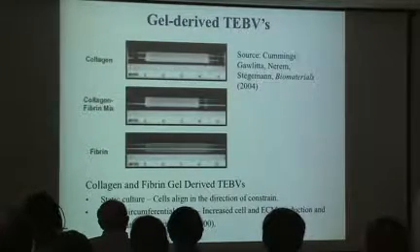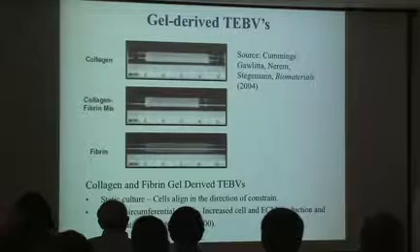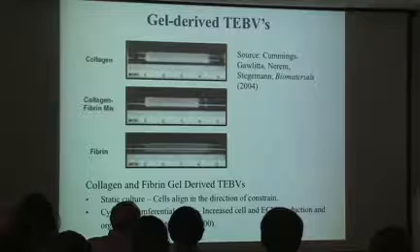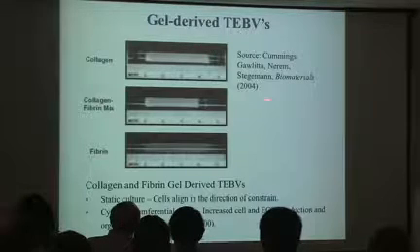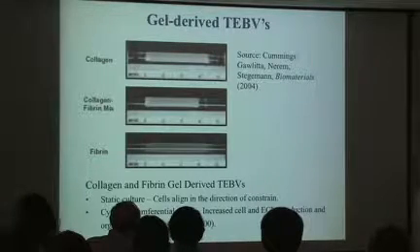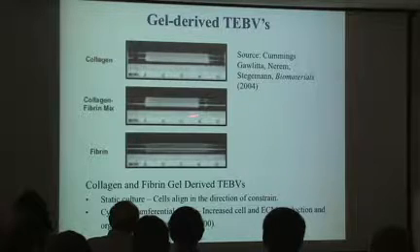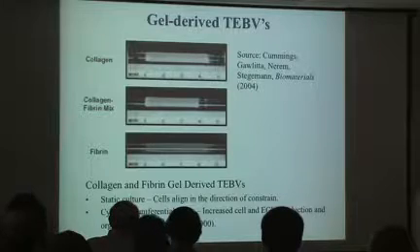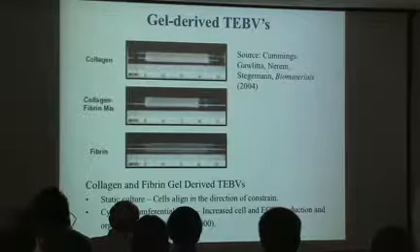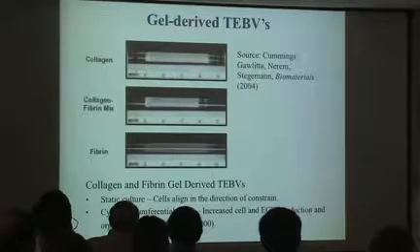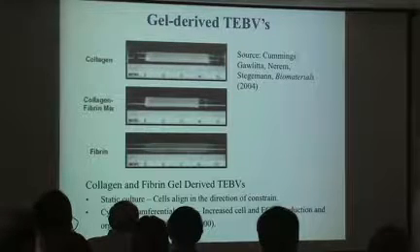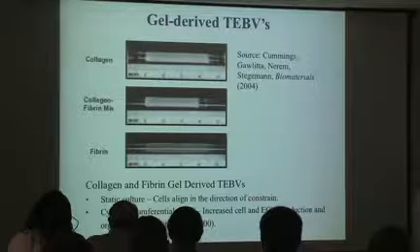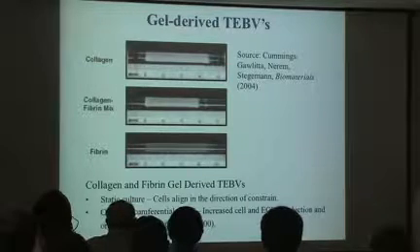Okay, so in our lab, we're working on 3 different engineered vessel approaches. The first is collagen gels. This is an image taken from a paper from Bob Neerham's group, where the top is a collagen gel, this is a collagen-fibrin mix, and this is a fibrin gel. It turns out that we can make vessels and tubular constructs, and in fact when we mechanically stimulate them, they adapt, they grow and remodel. Bob Neerham's group showed that cyclic circumferential strain increases cell and extracellular matrix production, ECM organization, and things.